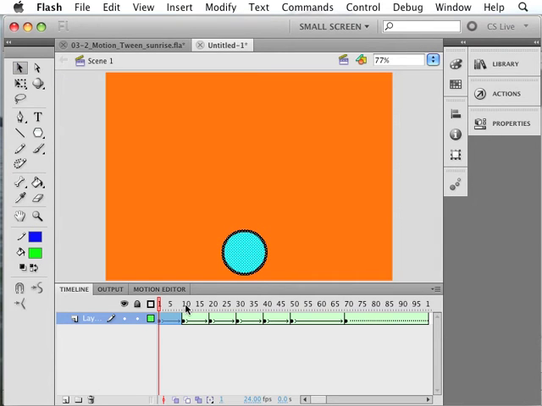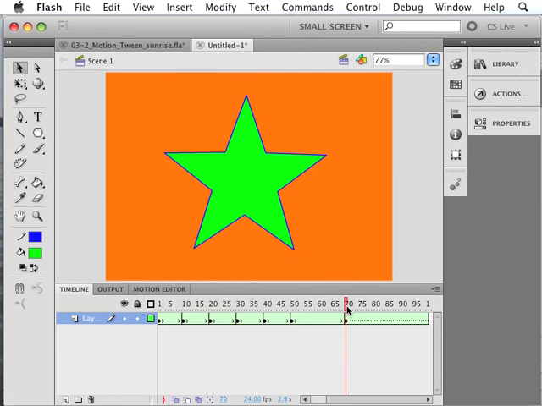And if I jump to the keyframe, so what I've done is I've applied a shape tween to that first keyframe, and then I'd advance 10 frames, create a new keyframe, and change the position of the ball. And I did that on frame 10, frame 20, frame 30, and then frame 40 I brought it to the center, and on frame 50 I replaced it with a star shape so that it will morph into the star between 40 and 50. And then from 50 to 70, I enlarged the star.